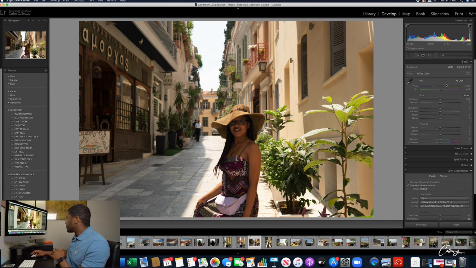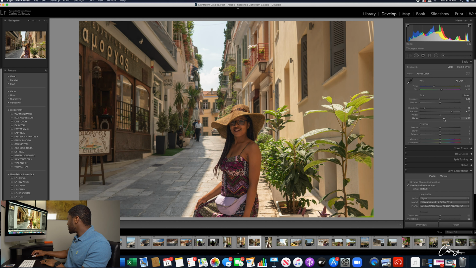The first thing that I see that I want to do is probably lift the shadows a little bit. Not too much, and then maybe bring the exposure down a tad and bring the highlights down a tad too. You can see where we might recover some of the sky back there, maybe without going too far. I'm going to bring the blacks up a bit and bring the whites down. Let's see, maybe about right there. I might bring the shadows up just a little bit more.